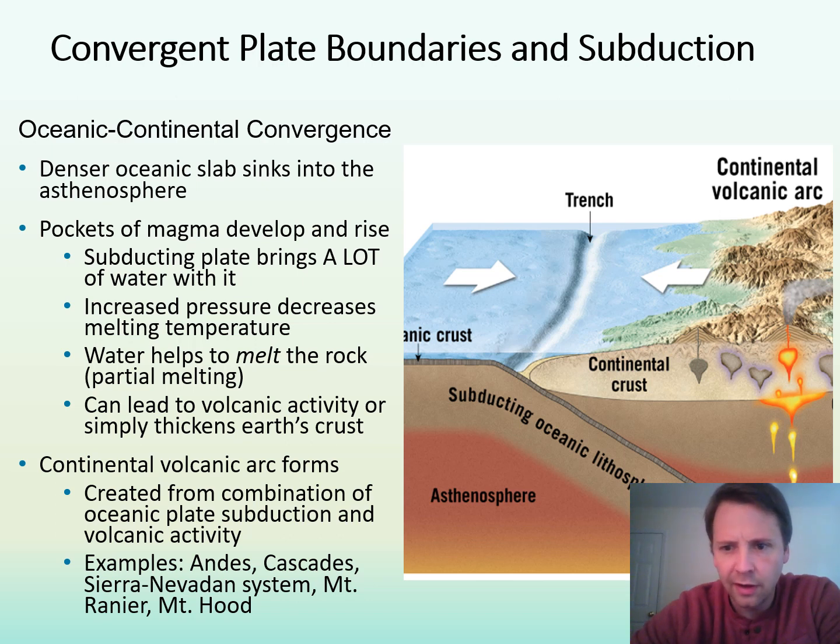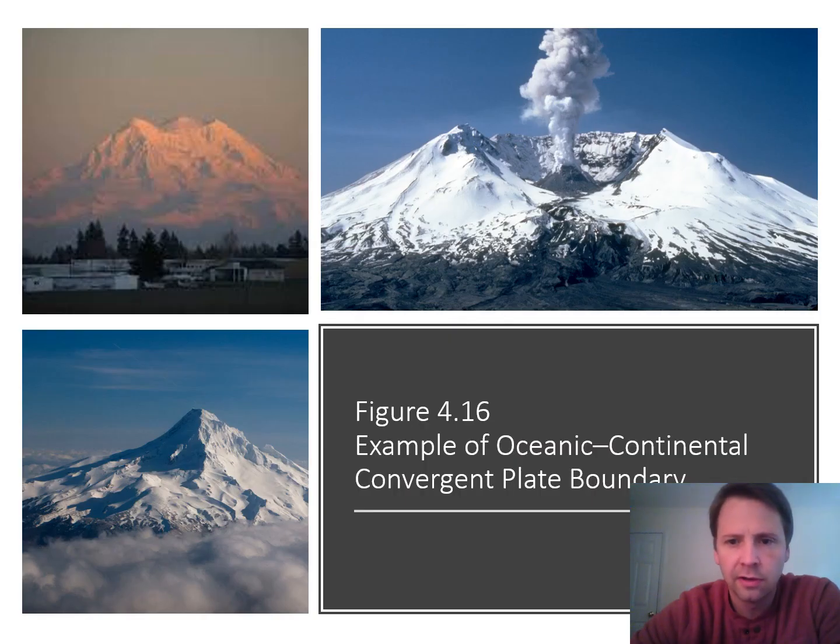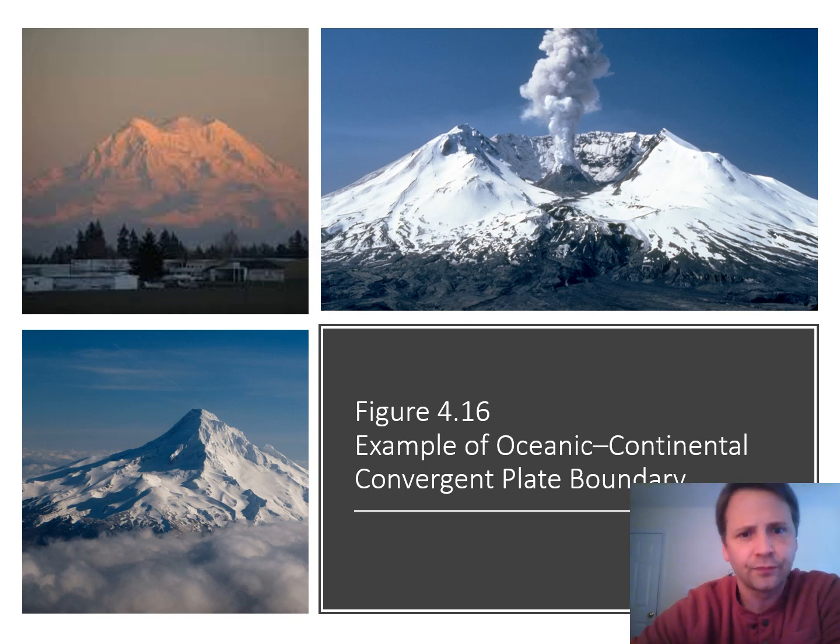But this occurs on the continent, where, as we'll talk about in the next slide too, I think, there's this hot spot where the lava is coming up, while the plate above continues to move, and you create this arc, this chain of volcanoes within the continental plate, right? The example we have, this picture here, is along the Cascade Mountains. So this is California, Oregon, Washington.